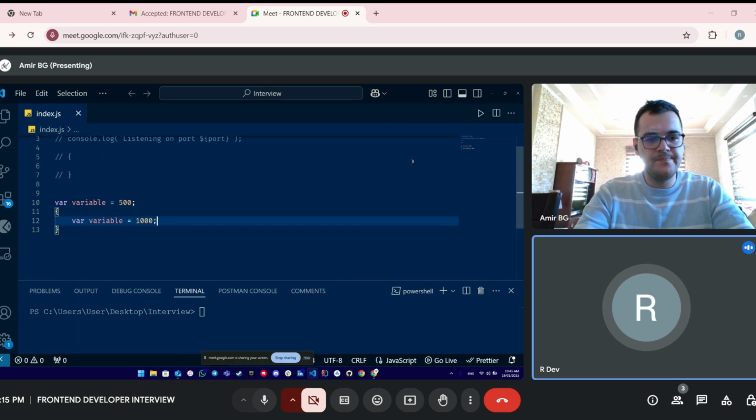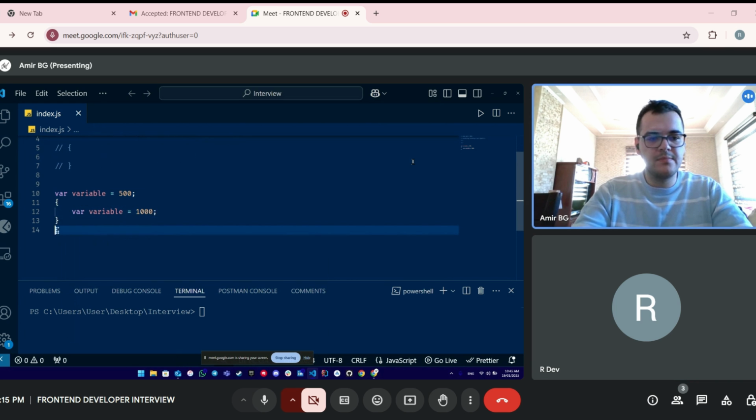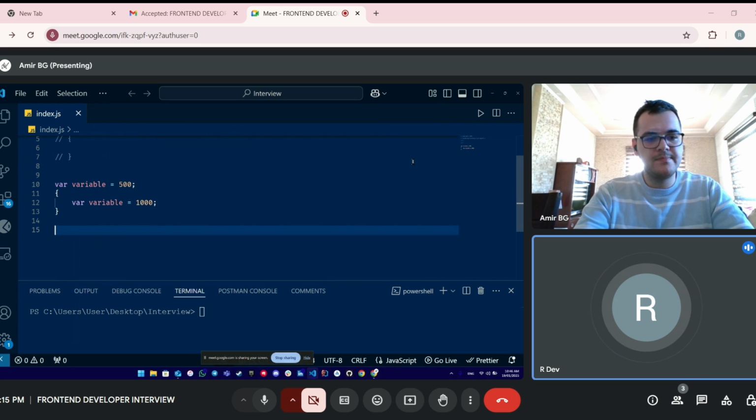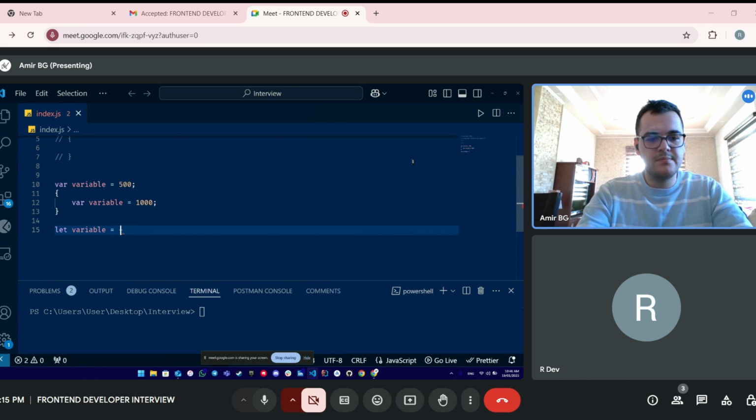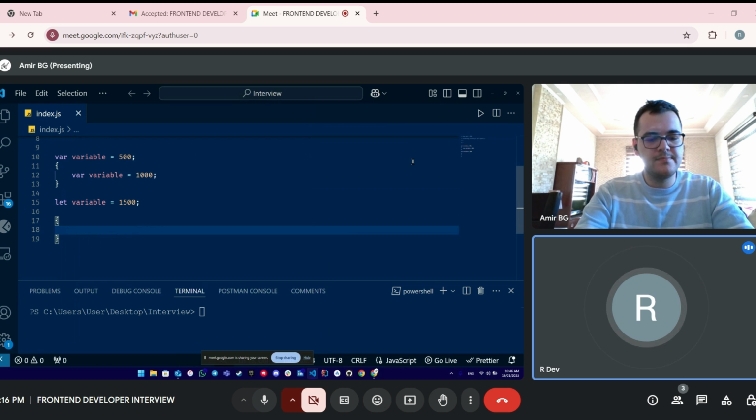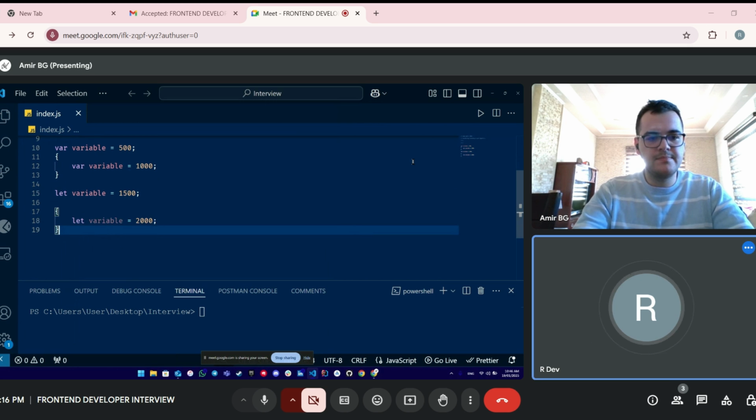Go outside the scope. Write let variable equals 1500. Again write a scope. Write let variable equals 2000, and go outside the scope and write console log of variable.